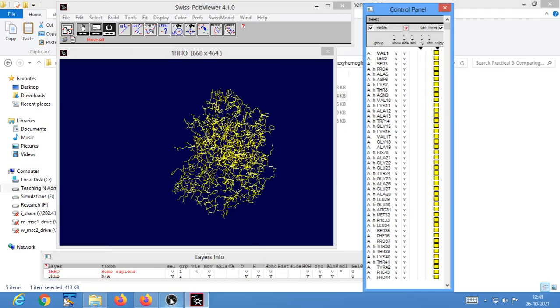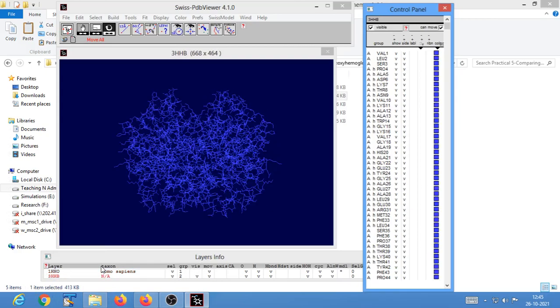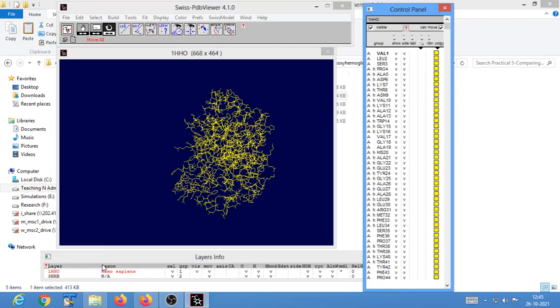Do you see what happens? There is a change in visibility as well as selection of the two layers that you have loaded. This is also called the blinking effect.